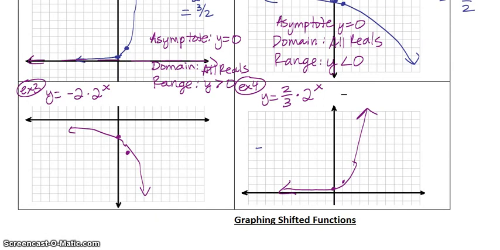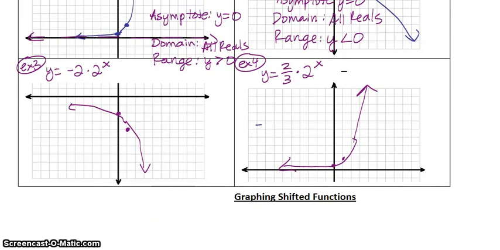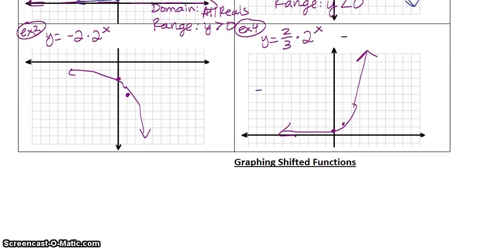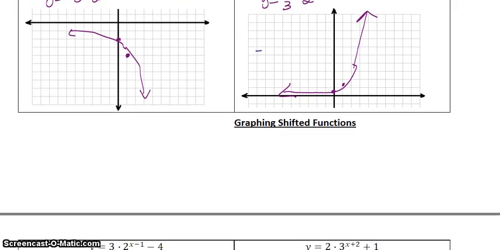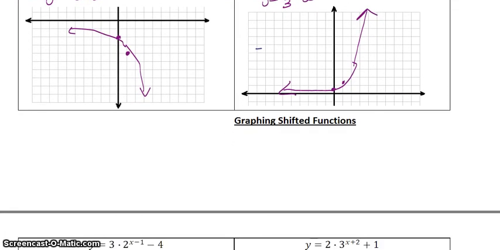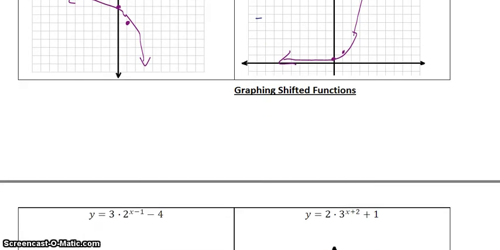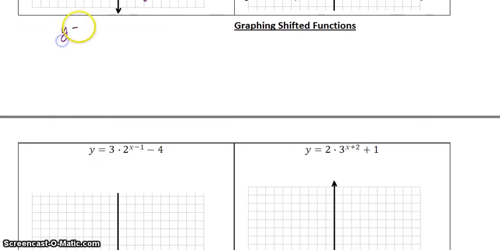So you may feel like you're an expert at shifting graphs now that we worked so hard on the square root and cube root graphs in chapter 7. And actually the equation for this is very similar to what we did in chapter 7. Just like I did in chapter 7, I have a general format I'm going to use, which in this situation is y equals a times b to the (x minus h), and the minus h is in the exponent, and then plus k is not in the exponent. And the nice thing is that the rules are the same as they were in chapter 7.